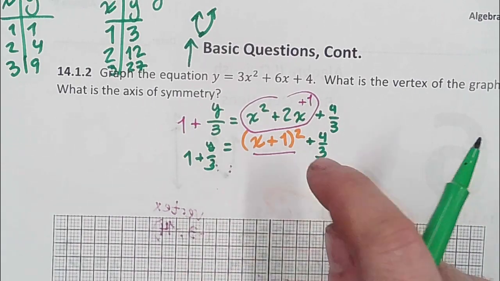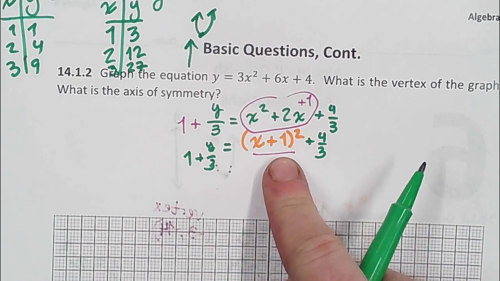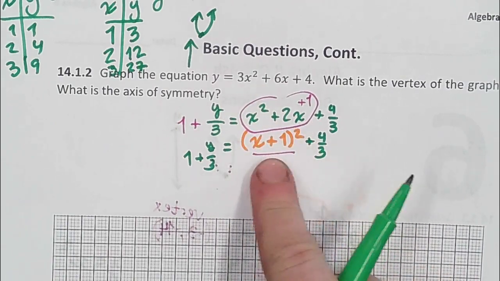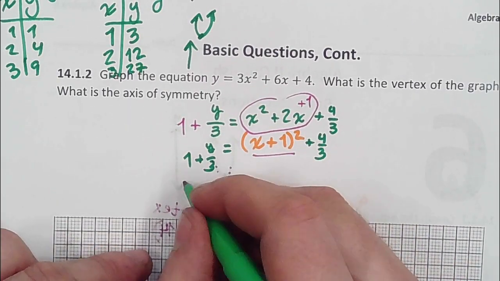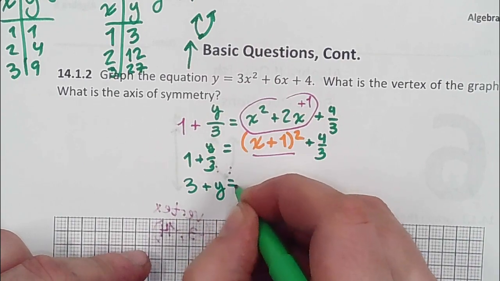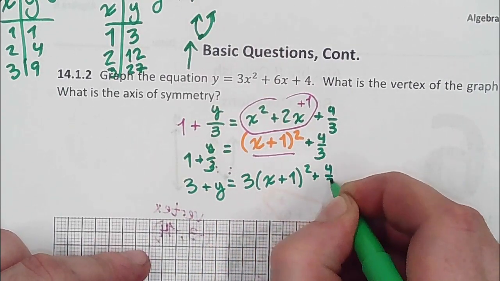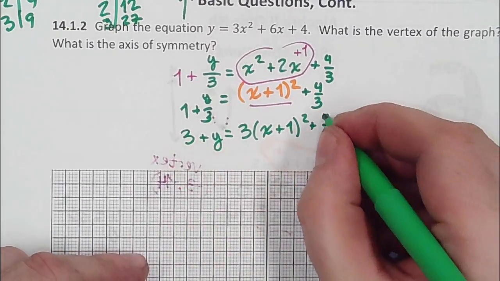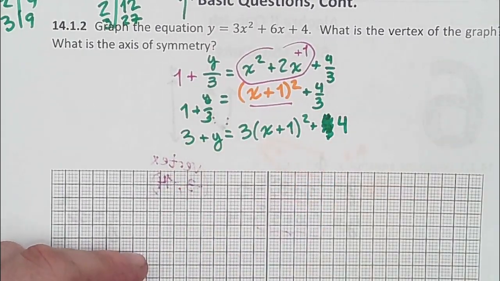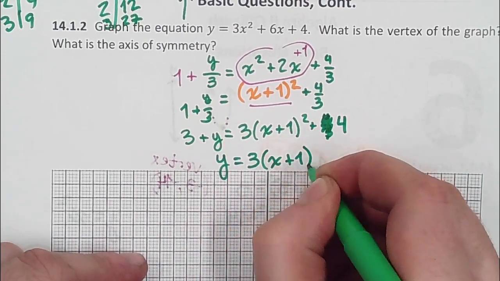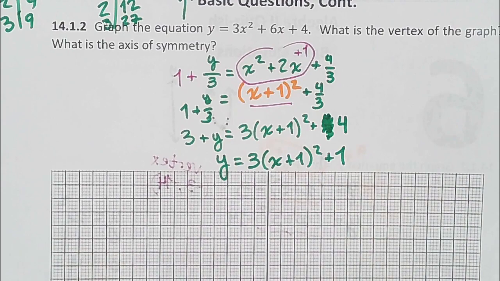Cool. So now that we've figured out what our square needs to be, we don't need that 3 down there anymore. I moved the 3 so I could figure out what the complete the square would be. So if I just times everything by 3, and then subtract 3, oh, that's a 4 now. 4/3 times 3 is 4. And then subtract 3, we've got our completed square and our vertex form.